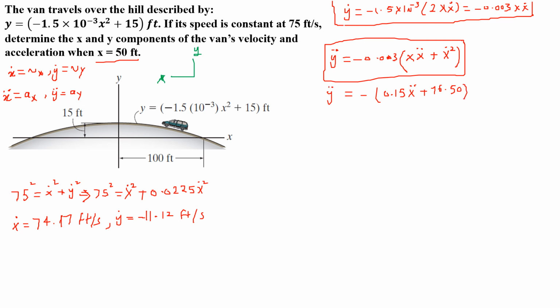Now how can we relate both of these, the y double dot and x double dot? The speed is given to be 75, but does it mean that the acceleration is 0? Does the car have acceleration at all, or is it simply 0? Since we are moving along a curve, we have to resolve the acceleration into its components, the tangential component and the normal component. And what do I mean by this? Let me show it here.